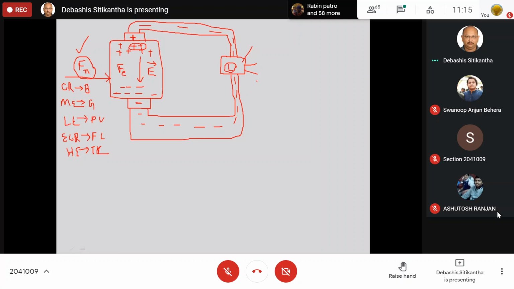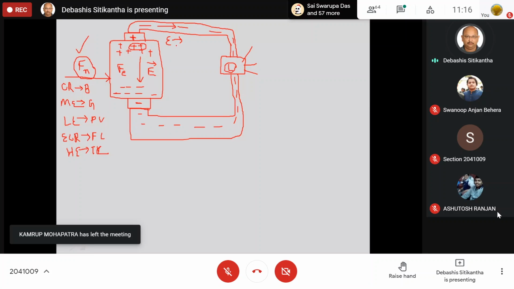And as you can see, inside this conductor also an electric field is maintained. Why? Because on one side of this conductor it is maintained at positive potential, and on the other side it is maintained at negative potential. So naturally the electric field is from the positive side of the conductor to the negative side of the conductor, so the electric field is going to be in this direction, and we all know that the electrons will flow against the direction of the electric field.